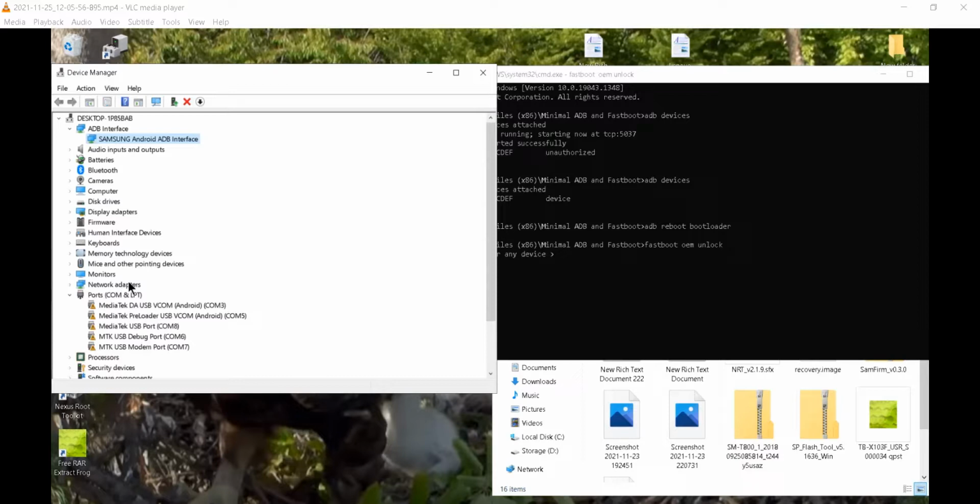So now that everything is fixed, you can go back here and you can type again, because if you see right here, it says unauthorized, and then it says okay. But if it's not recognized here, it is not going to do it. You just saw what happened, and it's a very simple fix.